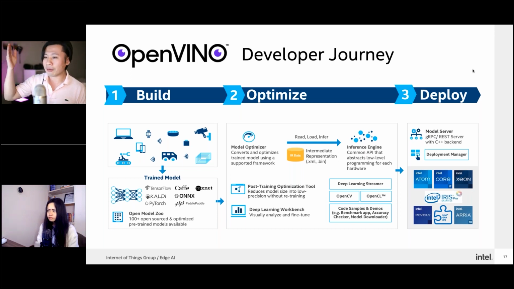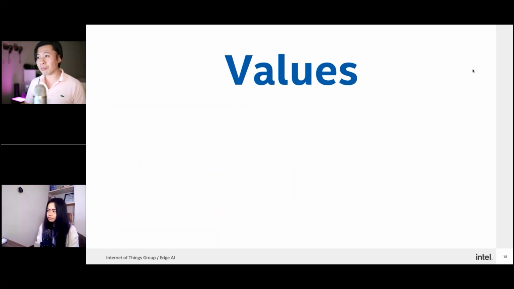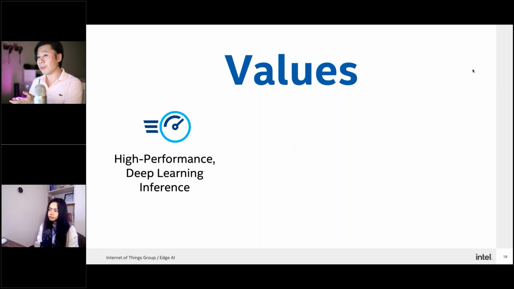So you can see we have all these pieces that help us along the journey. And again, read the fine print. I'm not going to go through the entire fine print, but why I think this is great is it provides value to us, especially as a developer. As I think of a developer, the last thing you really want to do is to invest a lot of time in things that are unnecessary because it's been done by others, and you just basically replicate someone's work without value. So I would say OpenVINO helps us a lot in terms of speed.